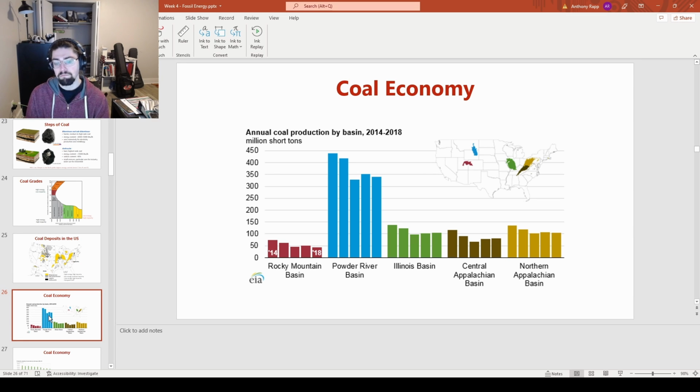Largest reason being, coal's just kind of falling out of favor. There's not a lot of features that make it better than something like natural gas or oil, not better than renewables. It is nice in some places where you need an immediate turnaround. You need to set up a power plant now and you need to get electricity generated, then it's a pretty good place to be. But the US at this point has pretty matured infrastructure, in some places a little too matured, but for the most part, it's just not feasible, right?